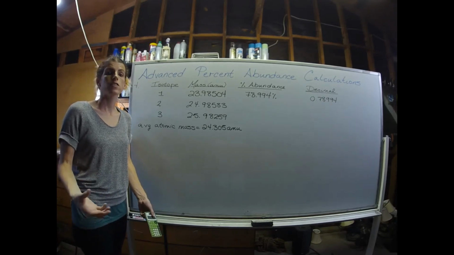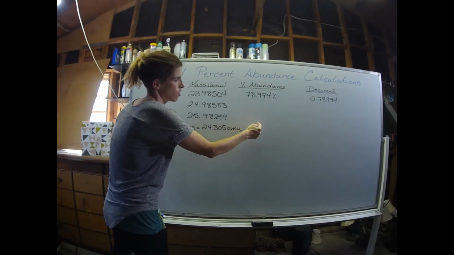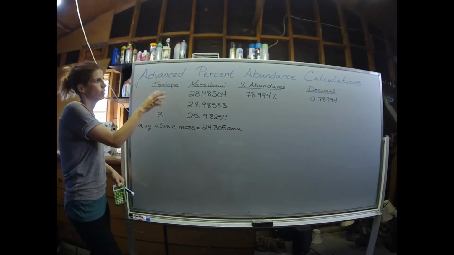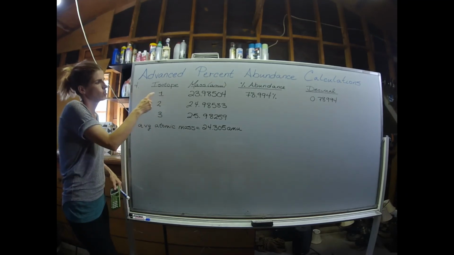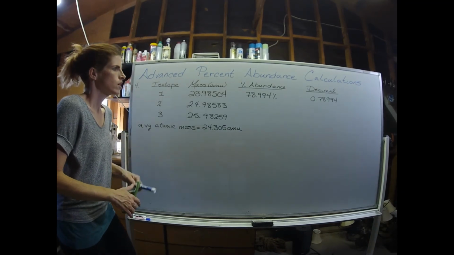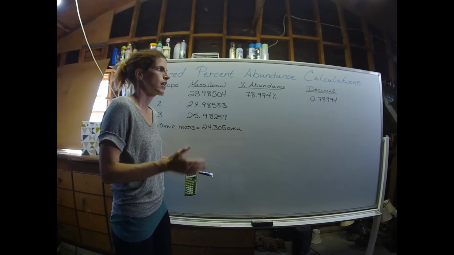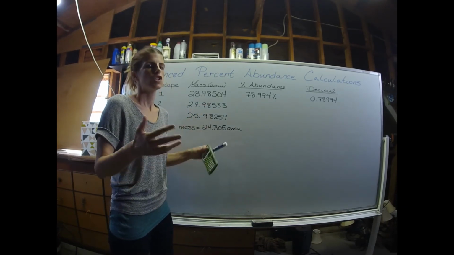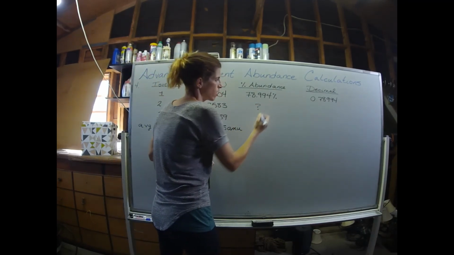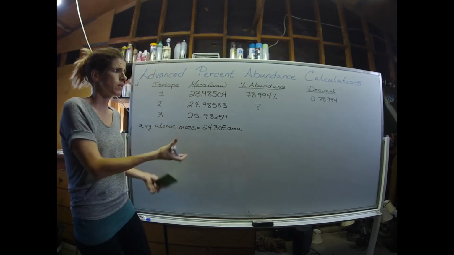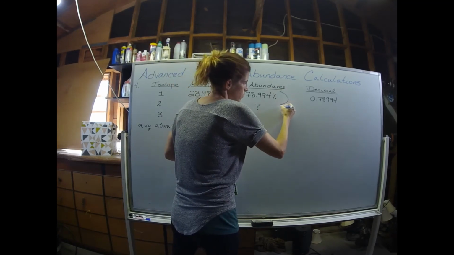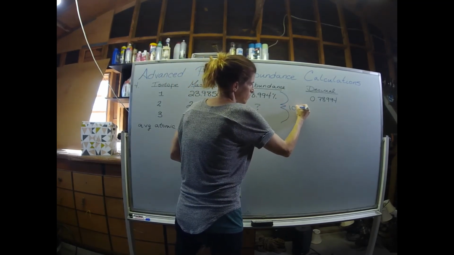Question number 4, we're asked to solve for the missing percent abundance data for this unknown element. Since I didn't know the identity of the element, I couldn't write isotope symbols over here. That's why you see the 1, 2, and 3, just to distinguish between the 3 different isotopes. Just like before, I need to take advantage of the fact that all 3 percent abundances should add up to 100%. So I'm going to arbitrarily put a question mark in the second line. The question mark could be in the third line or the second line. It doesn't matter. And then I'm going to say, well, these 2 things need to add up to 100%.